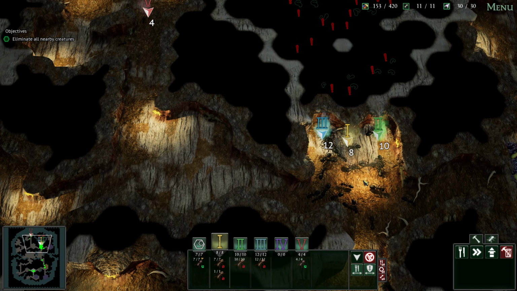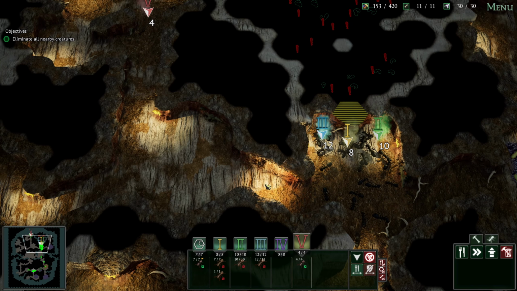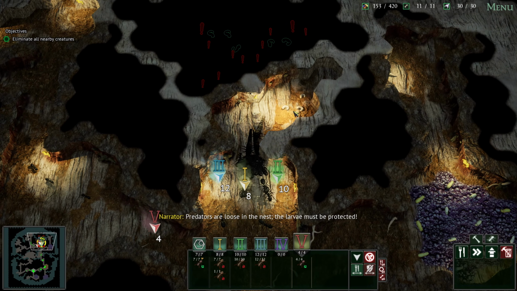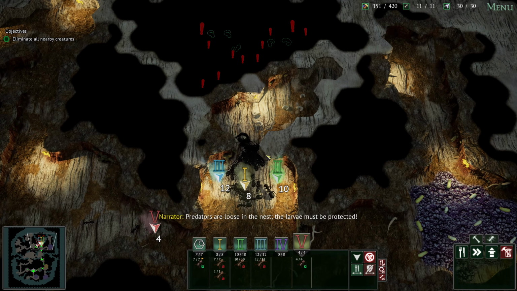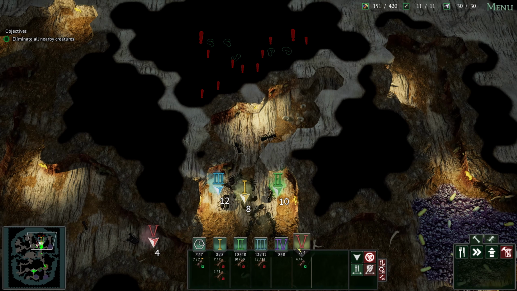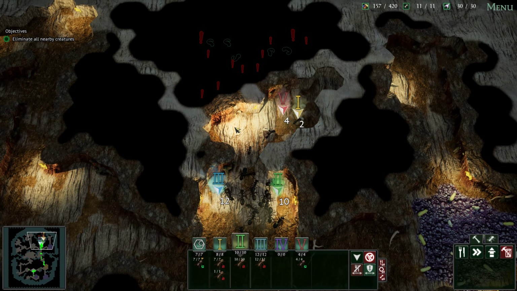Okay, here we go. Everybody ready? Let's open it up. I think we're gonna get screwed. Predators are loose in the nest. The larvae must be protected. Okay, we're in good shape. I thought we were gonna open it up on some big coach horses. Okay, 5 can come in here and grab some stuff. 1 can come in here and grab some stuff. And then 2 and 3 are just gonna sit here and wait.